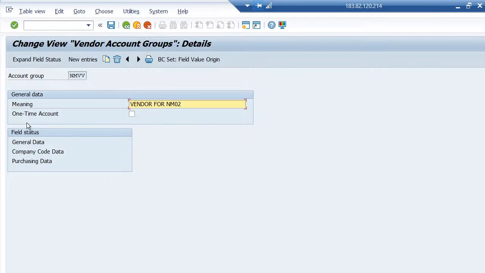So what is one-time account? A one-time account vendor is one that supplies your company only once or very rarely. If you want to maintain a one-time account, then you can click here, otherwise just leave it blank. Okay, field status is the same as we saw in the earlier sessions.